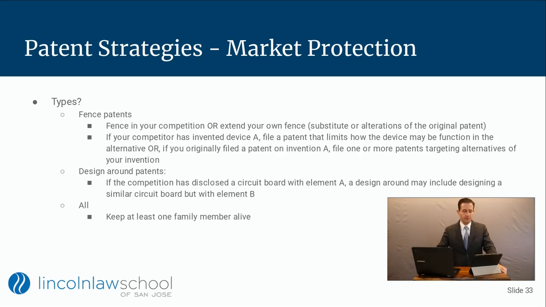So there are different types of market protection patents. You may have a fence patent, which is used to fence in your competition, and that's why it's called a fence patent. Let's just start with that. You have a competitor that's coming up, and you notice that their fence line is very close to yours. You say, okay, what can we do here? Well, we could file an additional patent that broadens our fence a little bit to really pin them in, where they cannot go beyond the current confines of their patent.